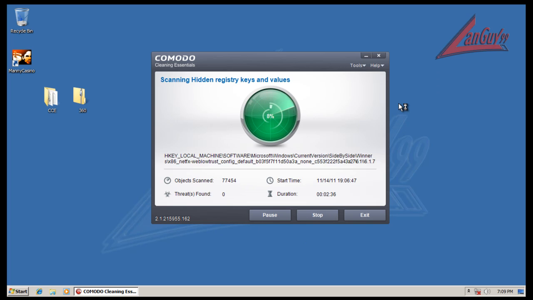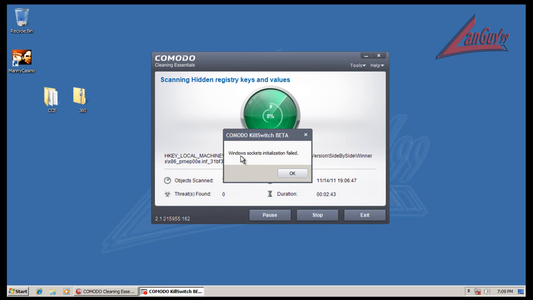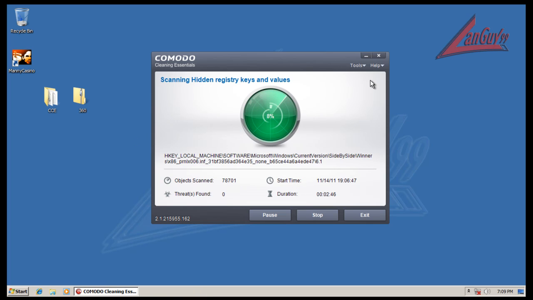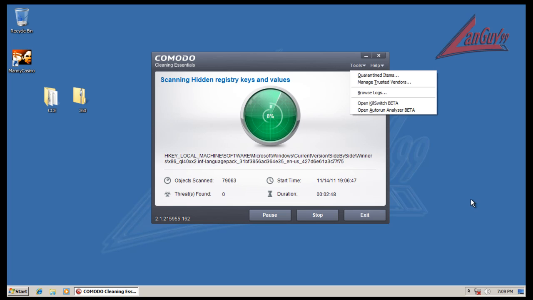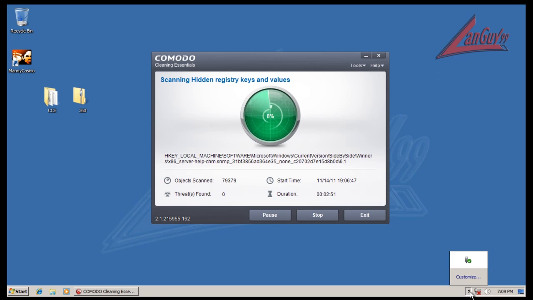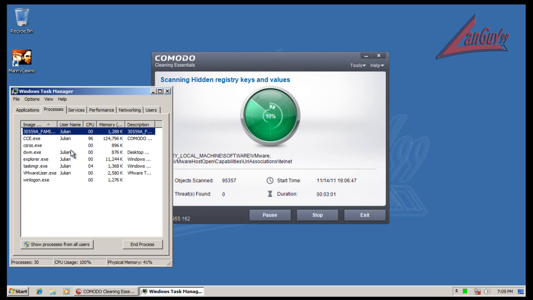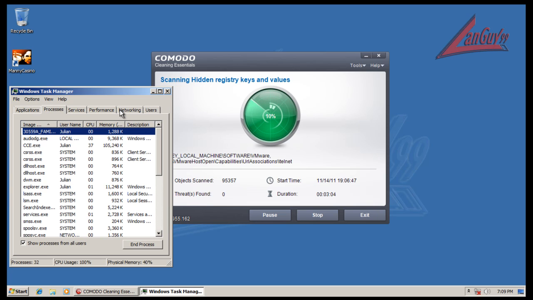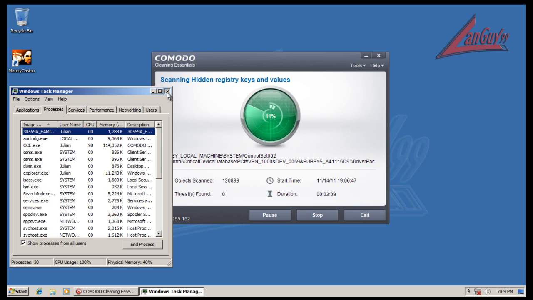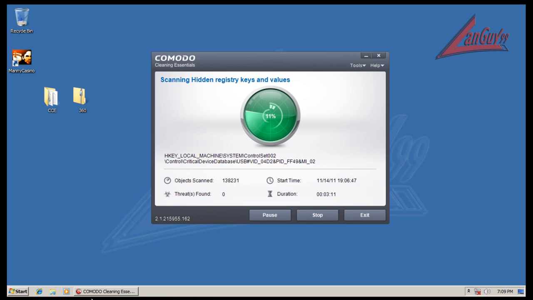You also have different things here. I think something went wrong with Kill Switch or something that I played with, because I can't seem to get Windows sockets, and it fails. That needs to be part of Cleaning Essentials; it needs to be able to fix that. I'm hoping they add that in, because if Windows sockets is broken, you can't do anything.